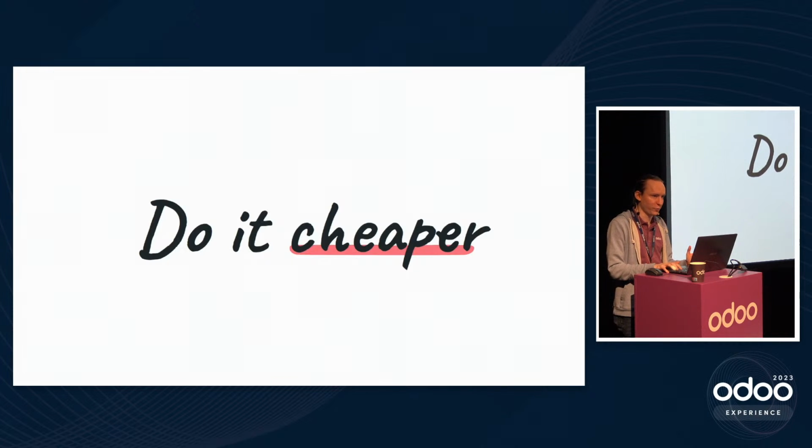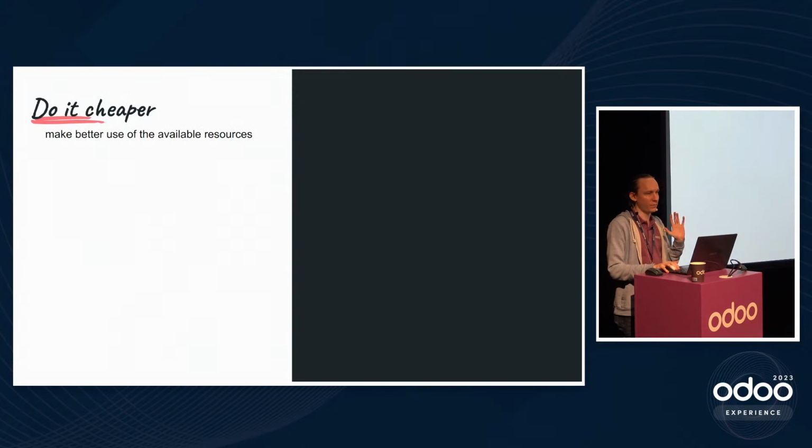And now we get to the last one, do it cheaper. And this is the one that people are most used to start doing first. You start looking at improving your algorithms using better data structures. If you can do any of the 6 points that we've talked about previously, then maybe you don't need to do this one because this one is the hardest.